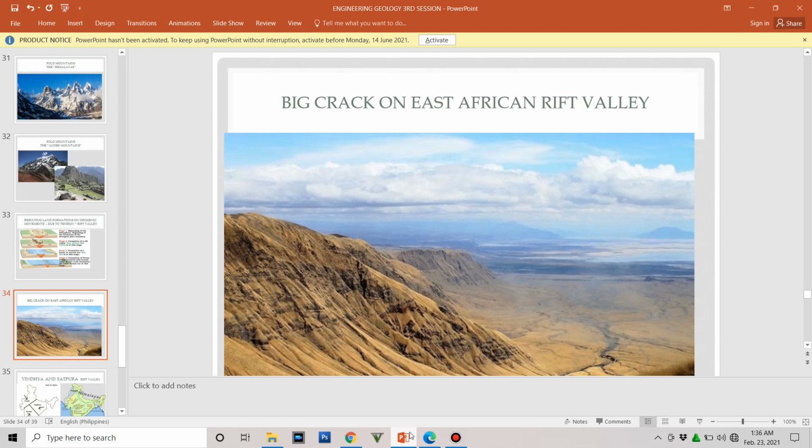break the lithosphere. So this example, or itong East African Rift, is described as an active type of rift in which the source of these stresses lies in the circulation of the underlying mantle. Sabi nga natin kanina, yung mantle convection, may mga nagsisirculate na tubig because of the hot layer.